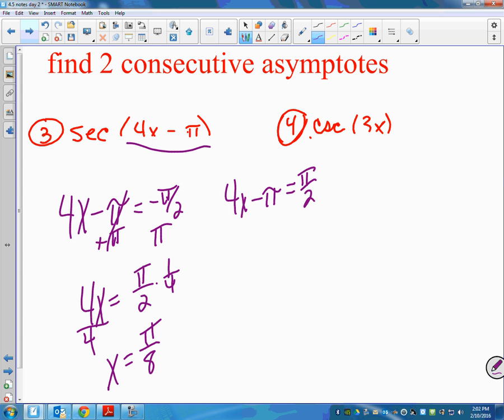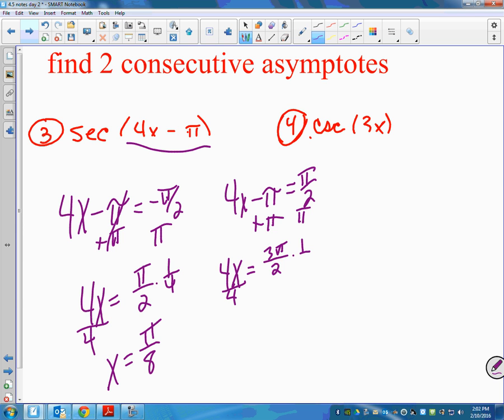Every year, people get an answer, they say pi/8, and then they just say negative pi/8, and they move on to the next question. When you are adding and subtracting, it's not just going to be one positive and one negative, so just be careful, right? Because on this one, when I add pi, now I'm adding pi to pi/2, pi plus half of pi, pi and a half. Remember, you can always just add the number 1/2 plus 1, put the pi back with it. Right, so it's not just negative pi/8.